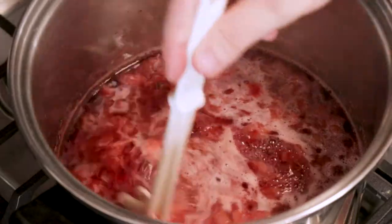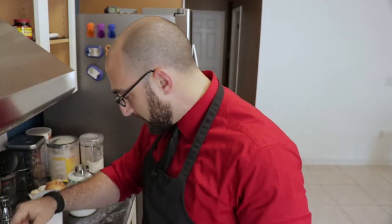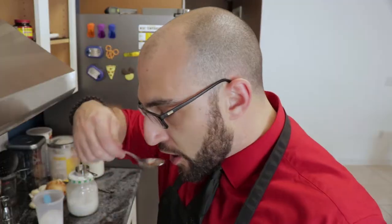So this has been cooking for about 30 minutes and it's coming along nicely. I'm going to go ahead and taste it. I've been stirring it every 10 to 15 minutes just so it doesn't stick to the bottom. That for me is perfect — not too sweet, not too salty, just right. So I'm going to let this sit for another 15 minutes and come back and try it.